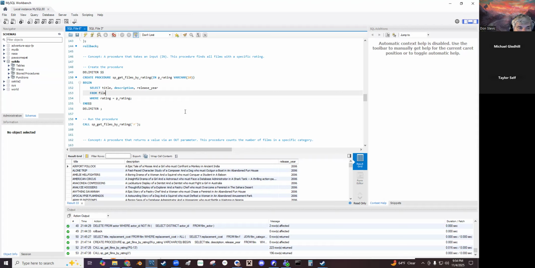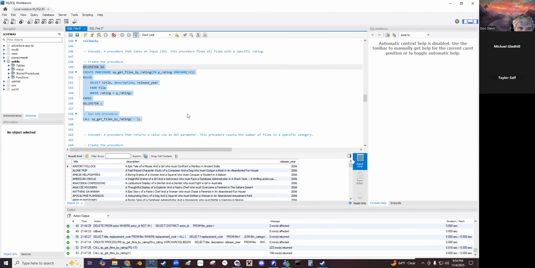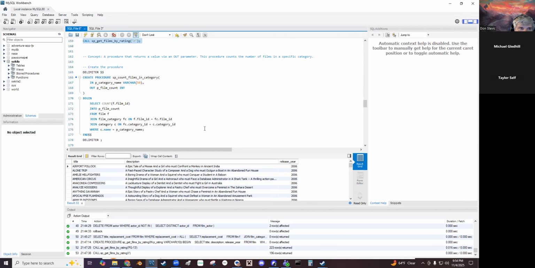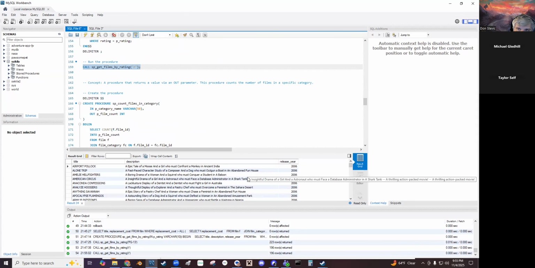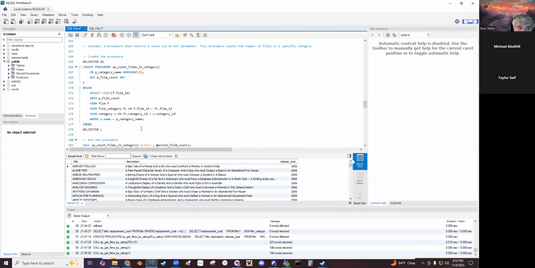Yeah. But this is a key and critical skill, writing stored procedures. Let's look at this one here. This one's different because here I'm creating a procedure called SP count films in category. I'm doing an input variable, category name VARCHAR(50), and an output variable, which means this one's going in and this one's coming out. So when I ran the last one, I got a table back. When I run this one, I'm going to get a single value. So I'll create this stored procedure.